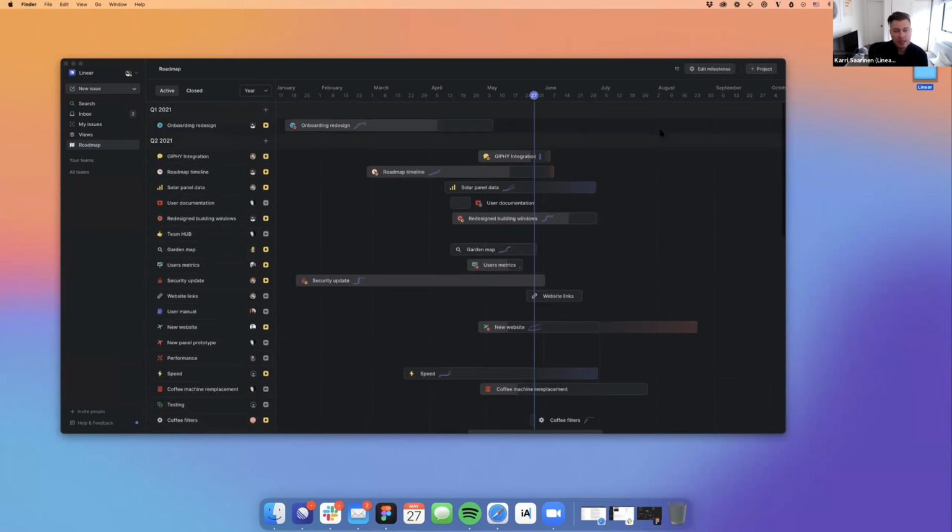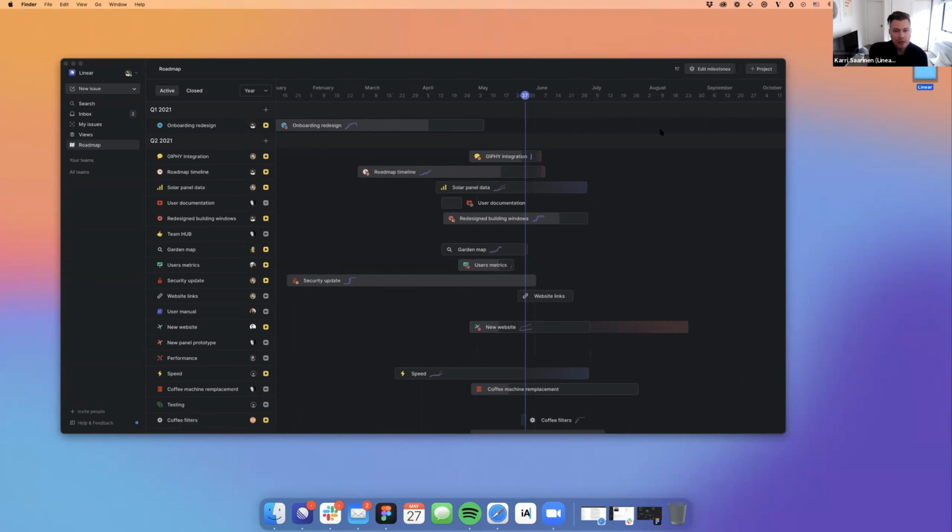But on the cycles, we don't focus too much on how many points we are making. It's more about whether we are making progress or not. If we're not making progress during a week, then it might mean there's some kind of issue, maybe we are not using the product, or there's some kind of blocker and people are not able to do things.